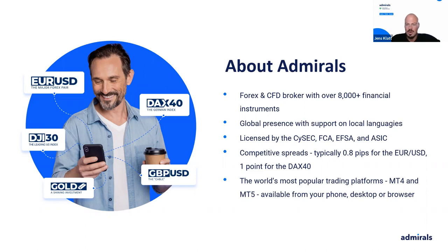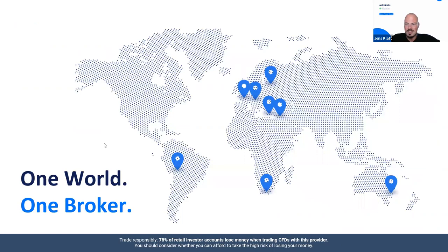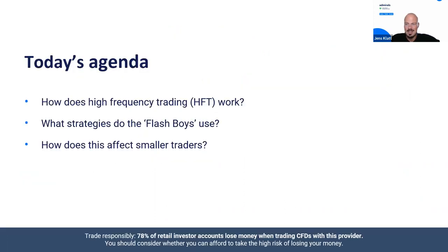Check out the website admiralmarkets.com for further details. Right now there's a very interesting cashback offering, especially for active traders who trade on a larger scale. You'll find this under Admiral's Trade Days. Fully regulated, with offices around the globe — one broker you should definitely have on your watch list. If you're interested in the offering, check out the website.